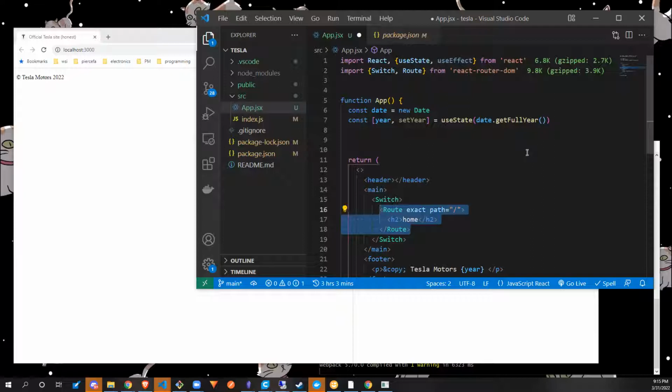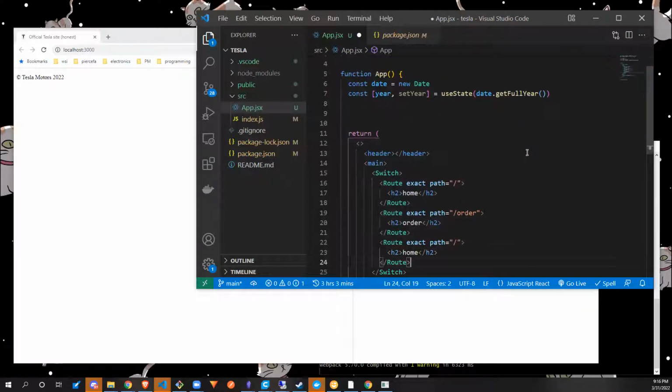And we're going to copy this, and we'll say order for an example for right now. So this will give us a very basic 2 route thing, and then a third route might be my order, right? And we'll just say my order.